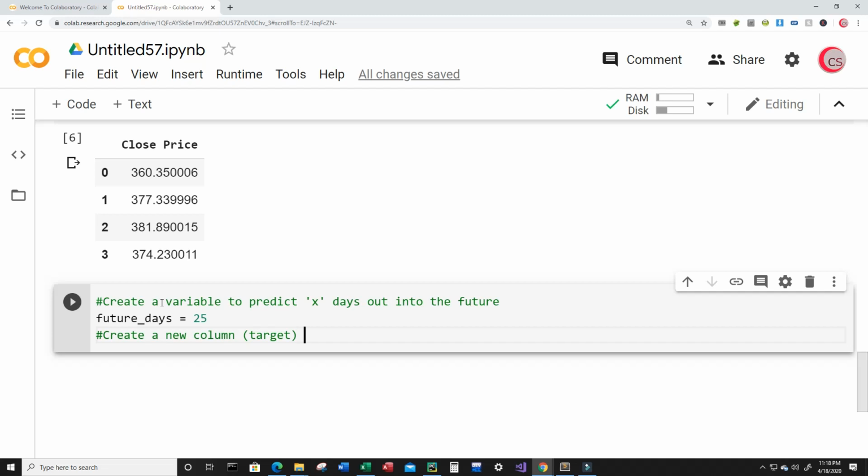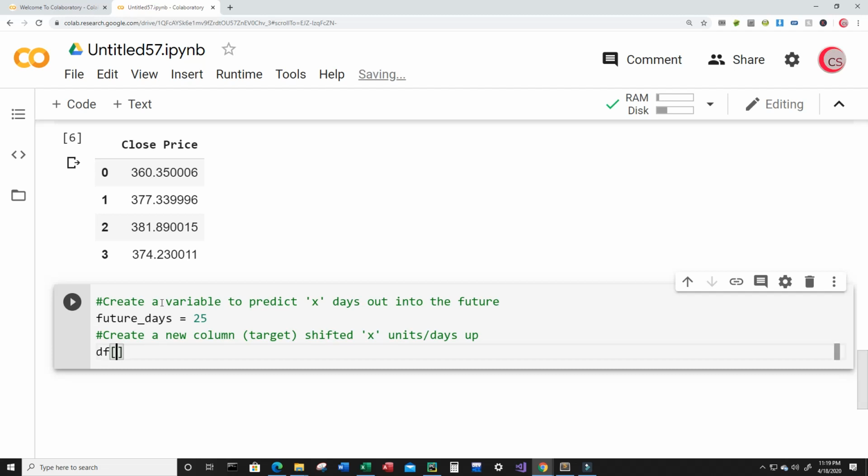Okay, and our target data will be trying to predict values X days away from whatever this current price is. So this will be the data shifted X units or days up.